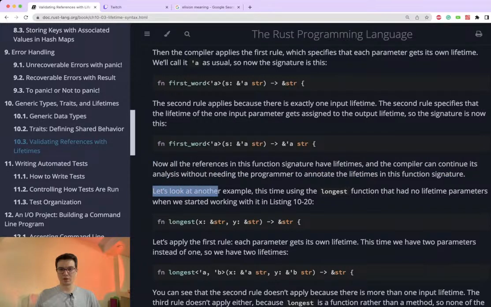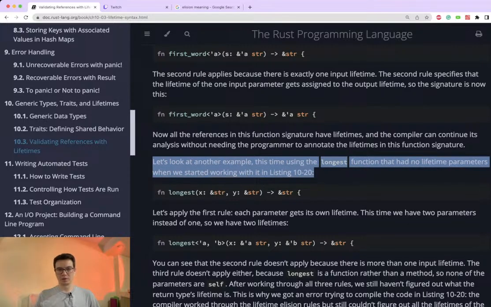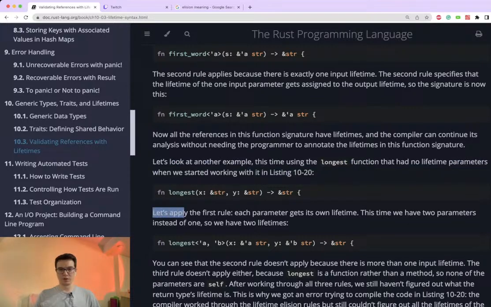Let's look at another example, this time using the longest function that had no lifetime parameters when we started working with it in Listing 10-20. So to each parameter we assign a lifetime, a and b.